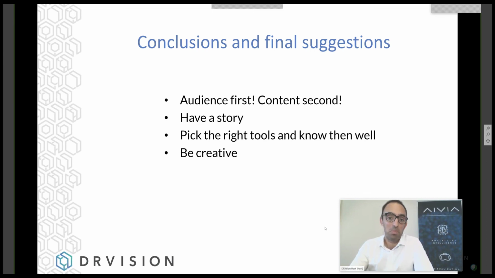Have a story that is compelling, and quite often in science, the stories are very compelling and very interesting if they're presented that way. And pick the right tools and know them well so that you can make good use of what you have in your hand. Whether you're using ImageJ or using Aivia, there are very good tools out there. And finally, be creative, especially if you're using these tools to create material for an oral presentation or for social media. Of course, if you're preparing materials for a grant application or for a publication, it typically has to be a little bit more conservative. But being creative certainly helps to stand out and to highlight your story in a more attractive way.